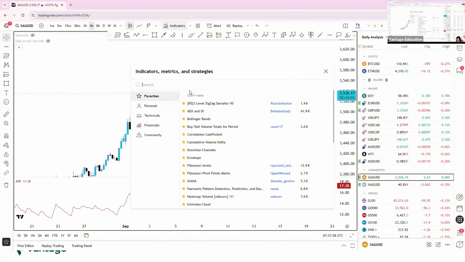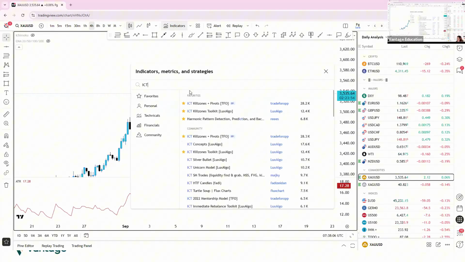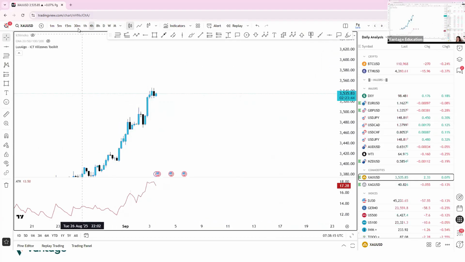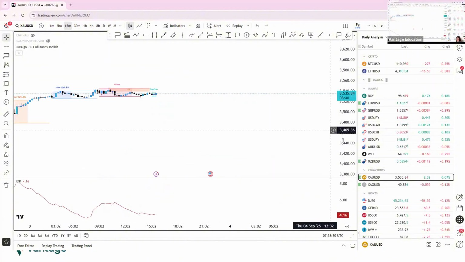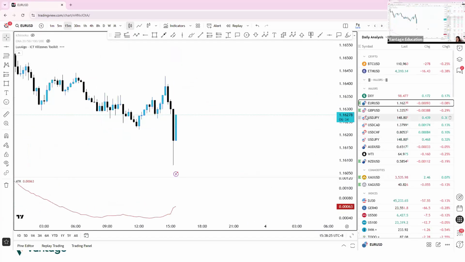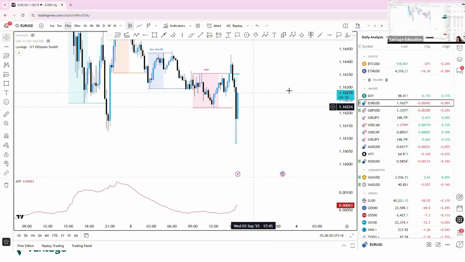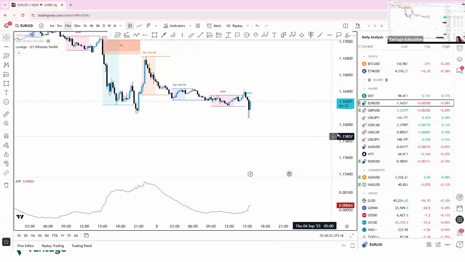If you would like to see those time zones, you can use the indicator. I'm recently using this toolkit for the time zones, like the Q zones. But of course, if you go to H4, you can't see them. You need to go to M15, and then I can see. For now I'm going to look at the EURUSD.